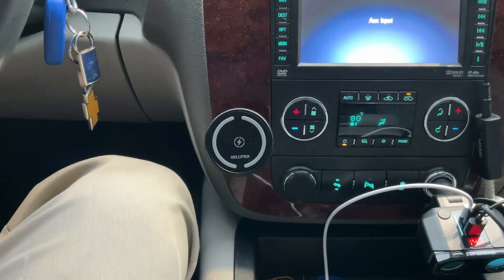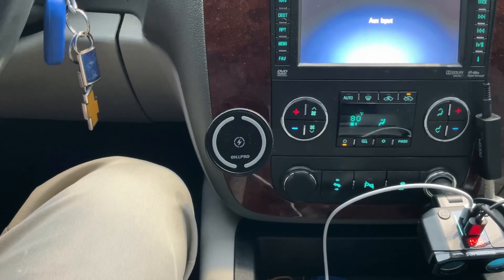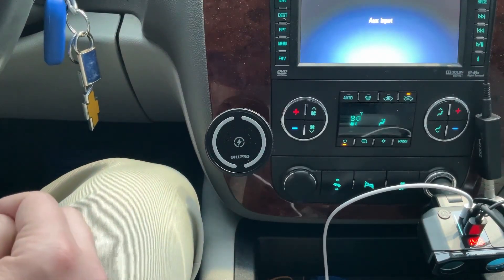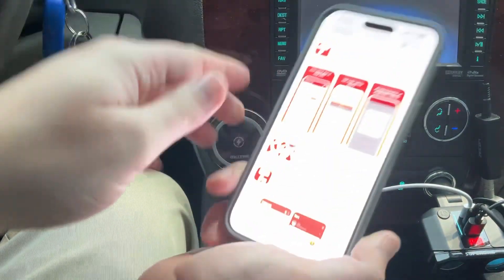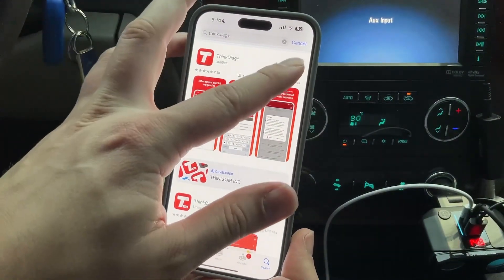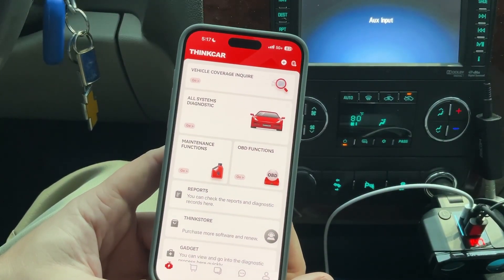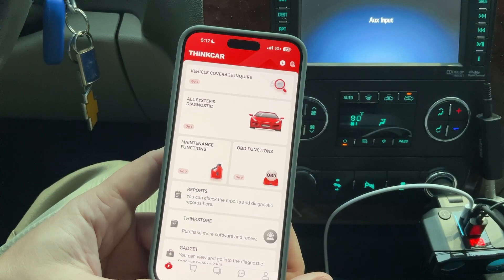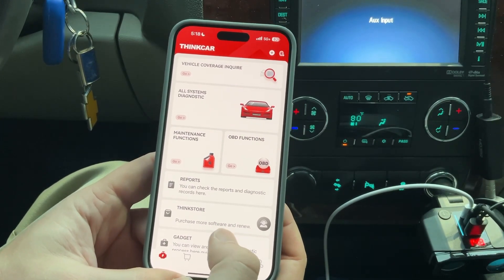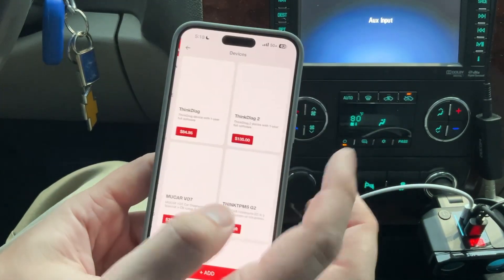I believe it's going to make some noise — and yeah, it has a red, a green, and a blue light. This is going to be the app you use: Think Diag Plus. Here's the app right here — Think Car vehicle coverage inquiry, all systems diagnostics, maintenance functions, OBD functions, reports, Think Store to purchase different software, and renew gadget.